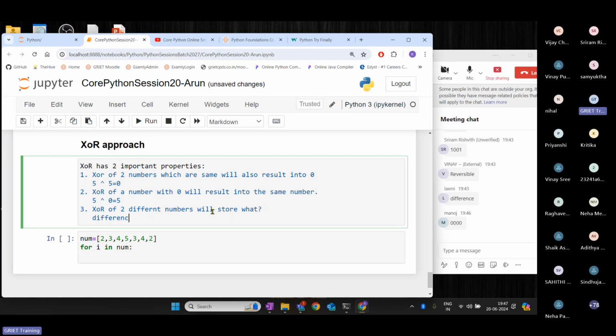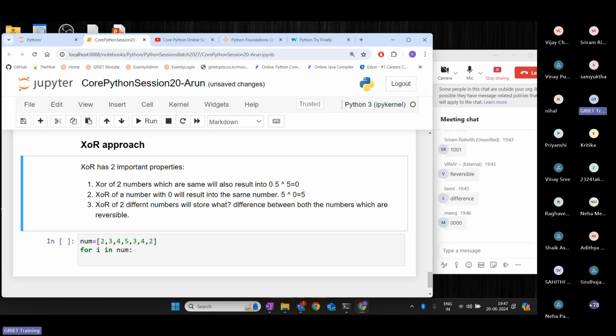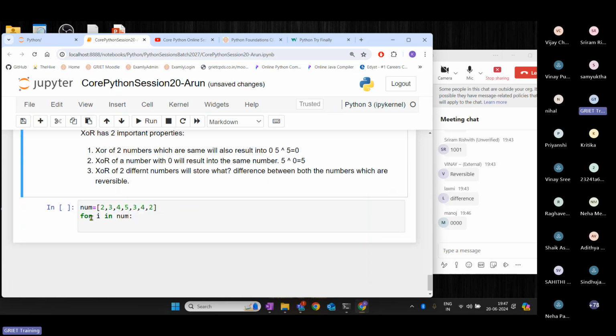The difference between both the numbers. I mean, not exactly in terms of integer, in terms of bits, which are reversible, right? So that difference can be reversed. So these are the important properties of XOR which you need to know, right?